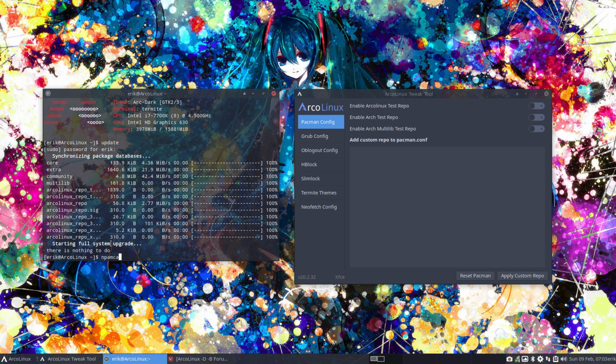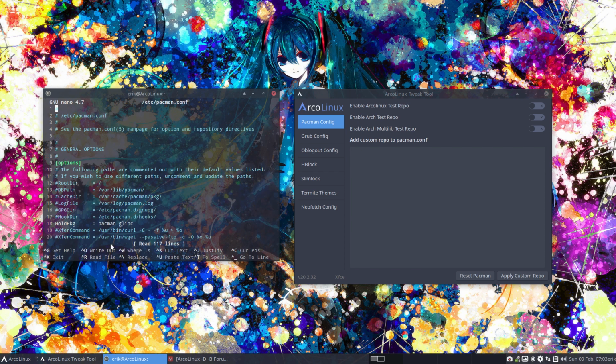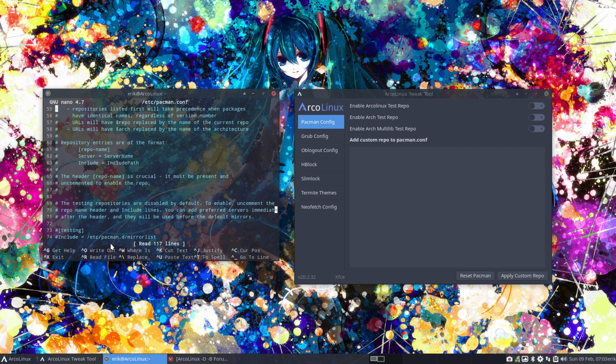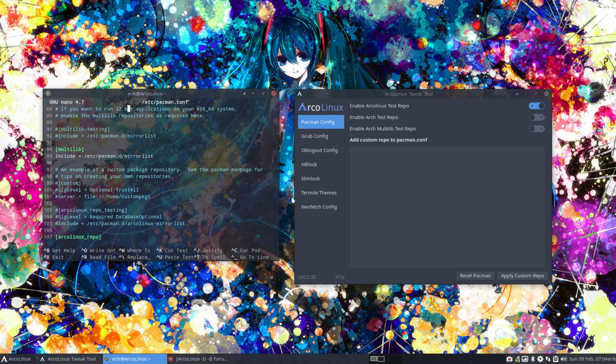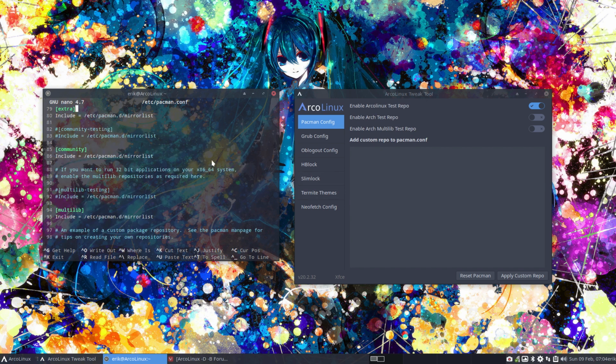So that's correct. As you see, that's not activated here, this part. With a little slider, we don't need to go inside this file anymore. We can just launch the ArcoLinux Tweak Tool, click here, and that's that. And the same will apply for all the others. Let's activate all of them and see what happens.